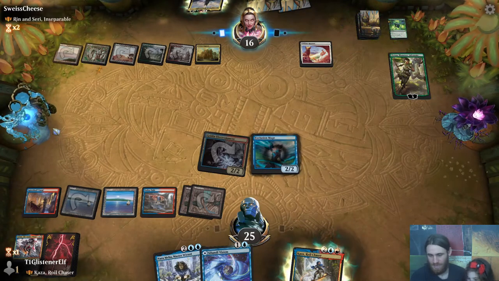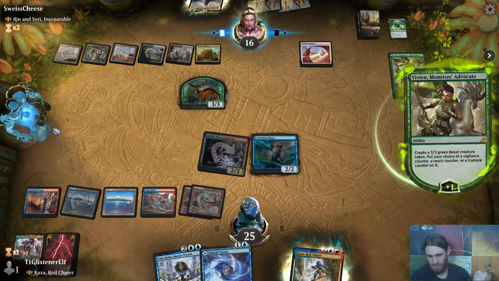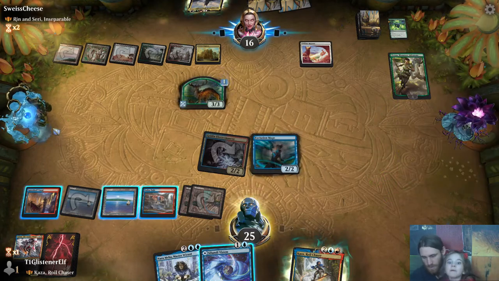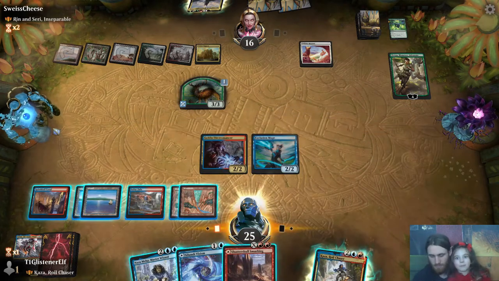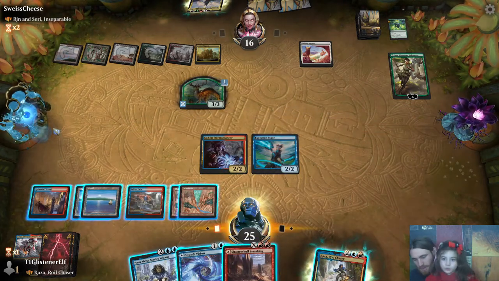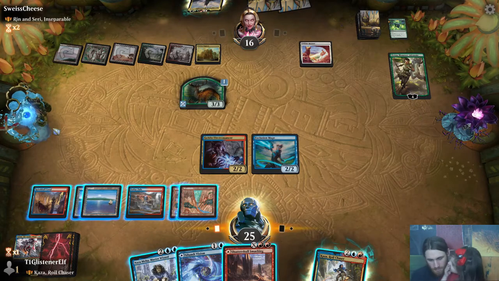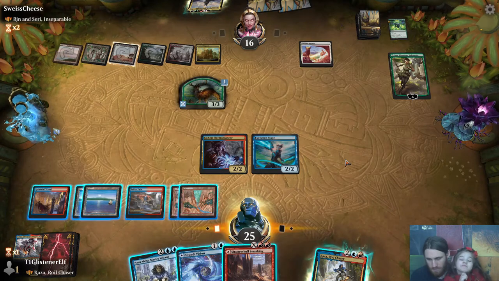Alright, so now we make a creature, and then we give it a counter by playing a land. Oh, no. No. Okay. Ooh, we can just blow the darn thing up. Okay, good. Stop. Let me think. I can kill that.